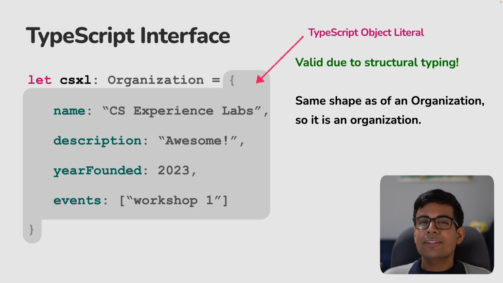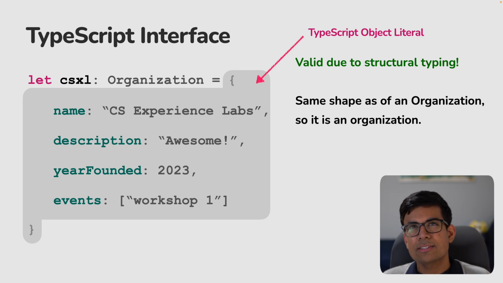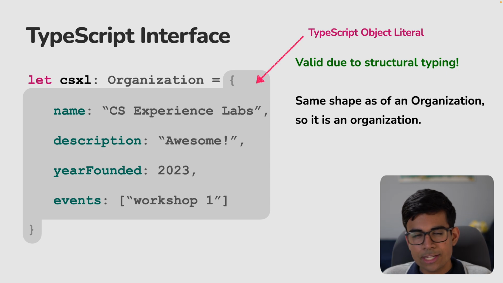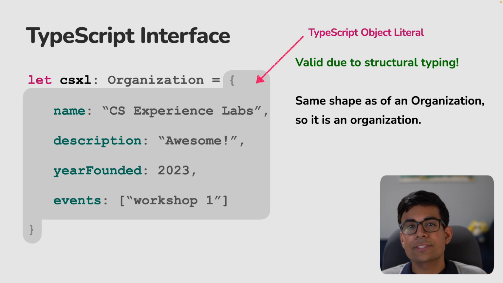This is a weird thing to think about because, again, in Java, you don't create objects of interfaces directly. And you can't even do that with normal TypeScript. If I said new organization, that's not going to work. You have to use this object literal syntax. And again, this is all valid due to structural typing.